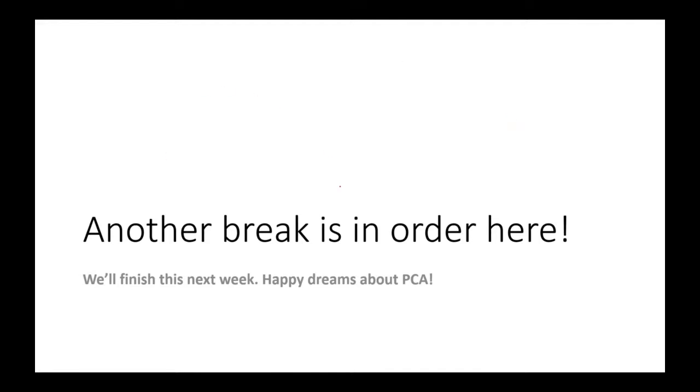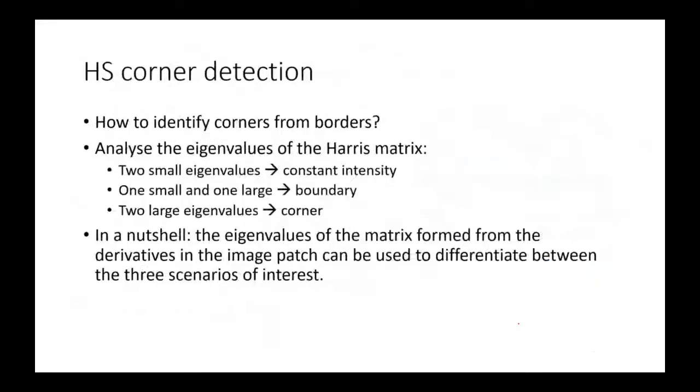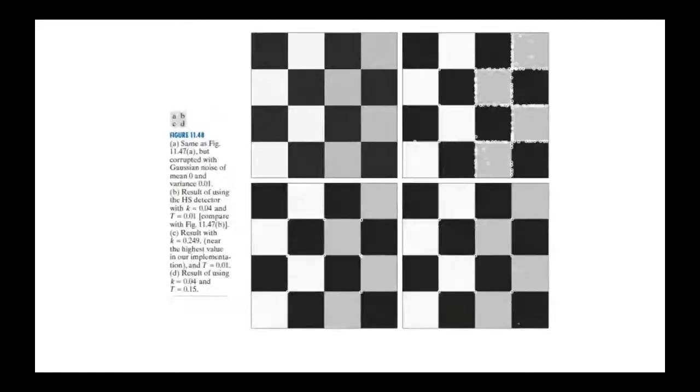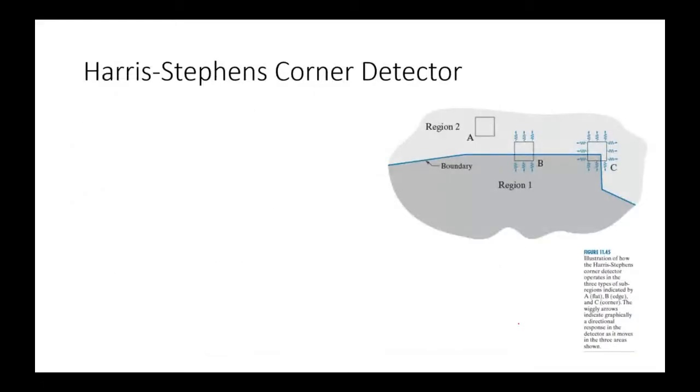I'll see you next week. Next week we are going to finish chapter 11. Just for the scenes of the next chapters, next week we're going to see the Harris-Stephens corner detection. That's the stuff that we ran in the practical last week. We are going to see this in detail, and also a very nice algorithm, which is the scale invariant feature transform, SIFT, which is a great algorithm. And maybe next week we are going to start talking about machine learning. Finally, we are getting close to the end.